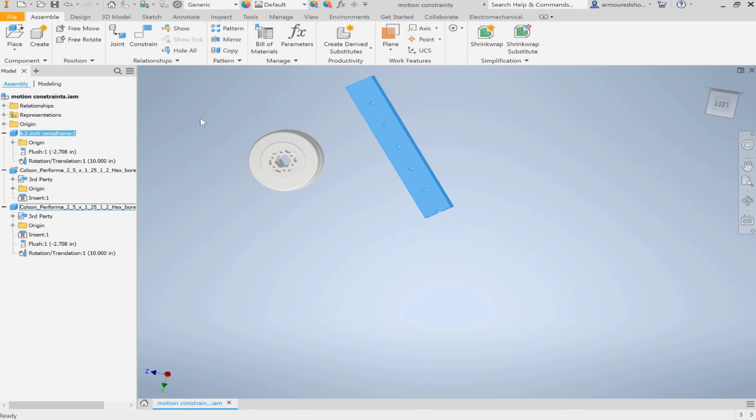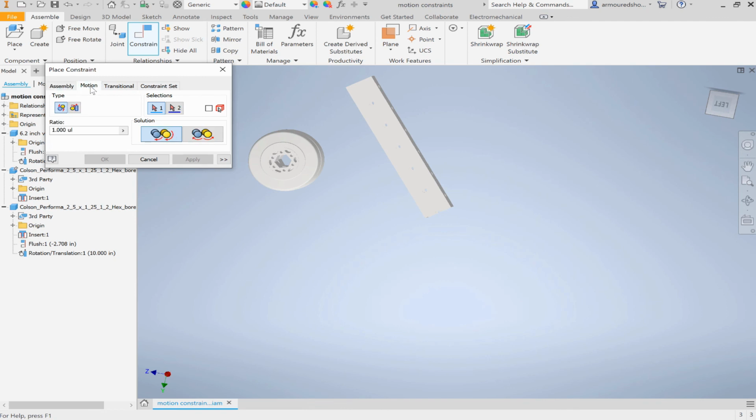So some things you have to be careful of with this is you have to make sure you have the right thing selected, because there are a lot of different options here. And you have to make sure that all of your other constraints allow for these motion constraints. Like, for example, with many motor shafts, when you get the CAD of a motor, the shaft won't rotate independently because it's part of an assembly, and Inventor treats them as one thing when you import them into a larger assembly.